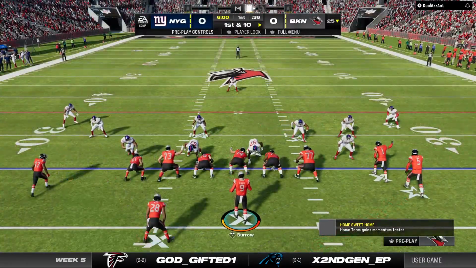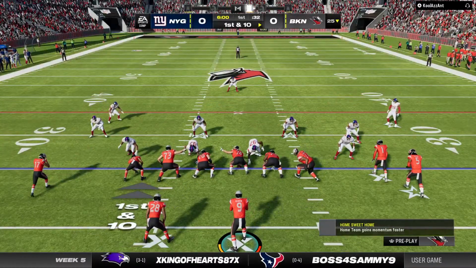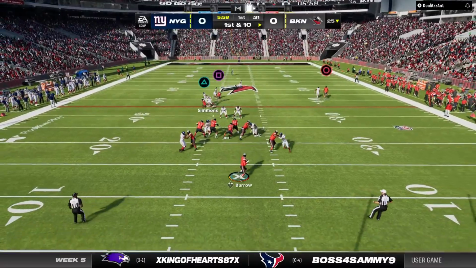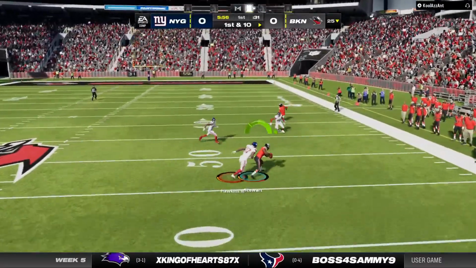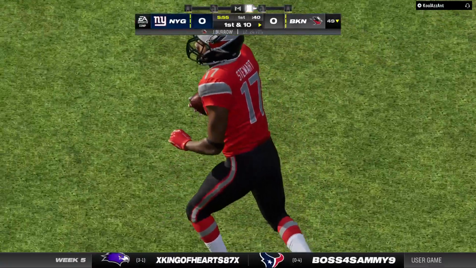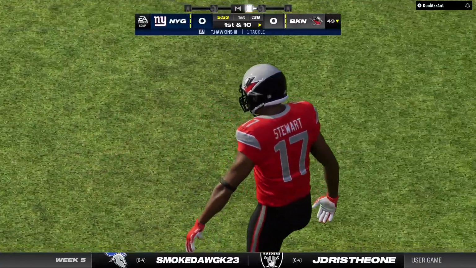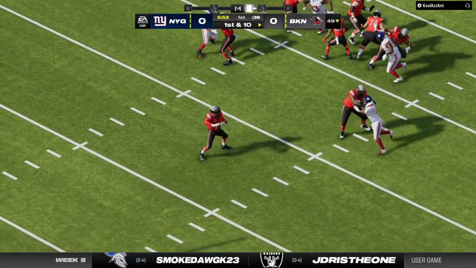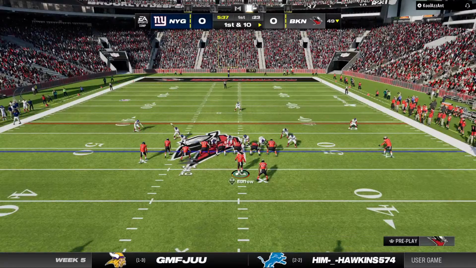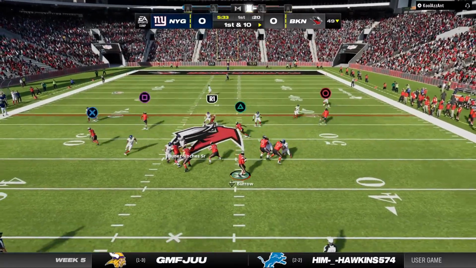Here we go. Right to the air is Burrow. That is caught by Stewart, and they nearly get this all the way to midfield. Broken down at the 49. That one goes for 24 yards. Certainly no settling into the drive there. They came right out on the first play and attacked the middle of the field for a big gainer and a first down.